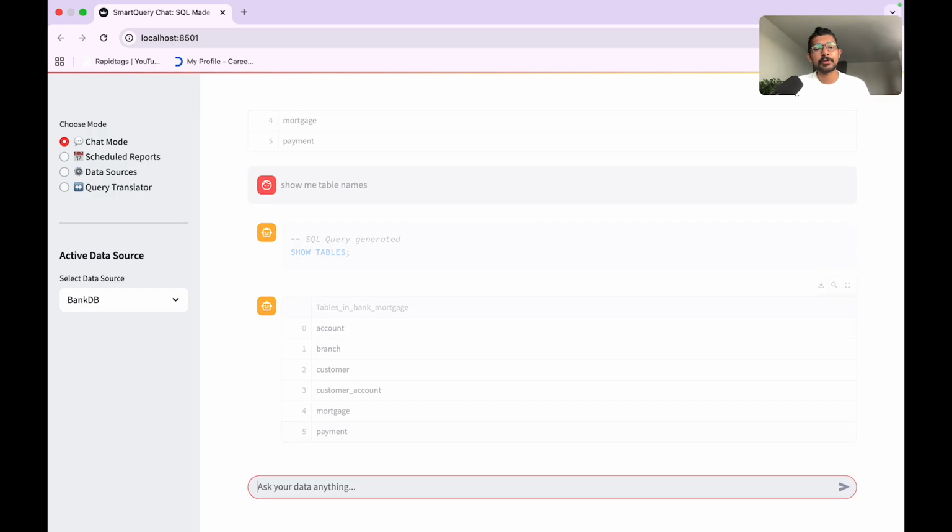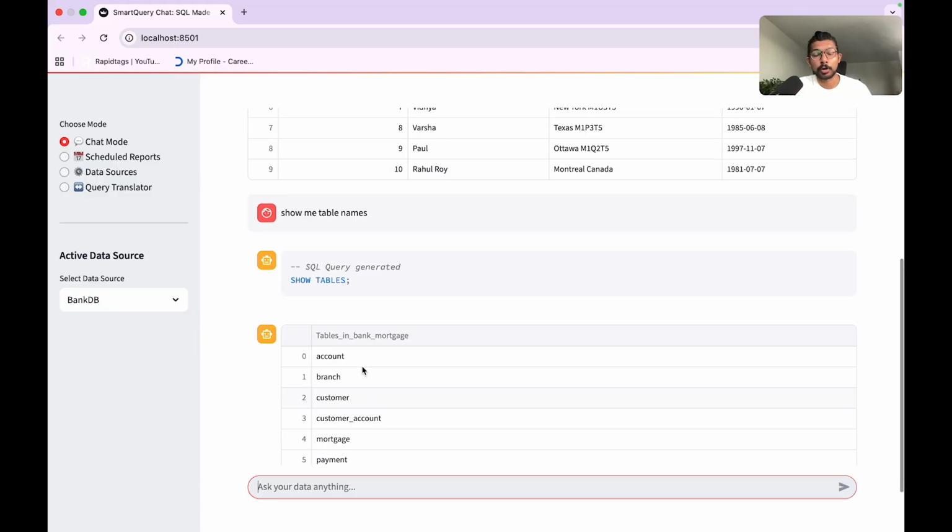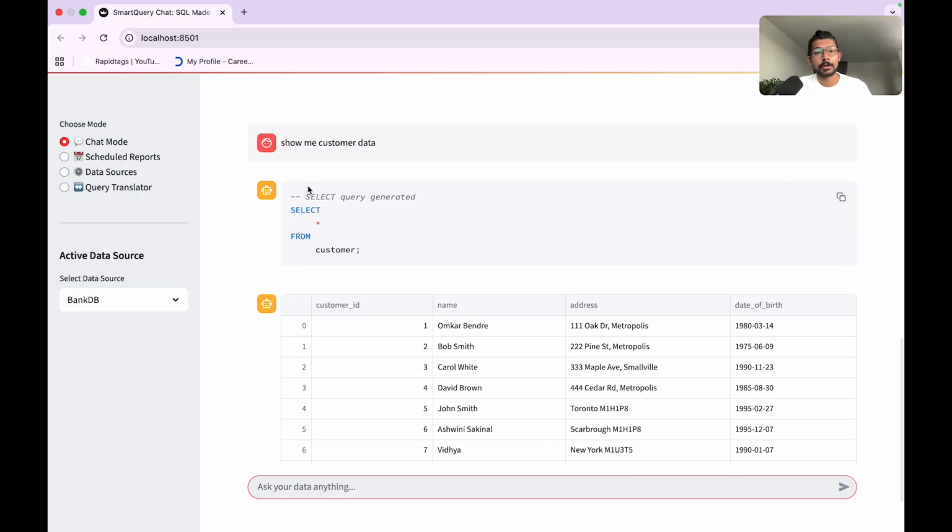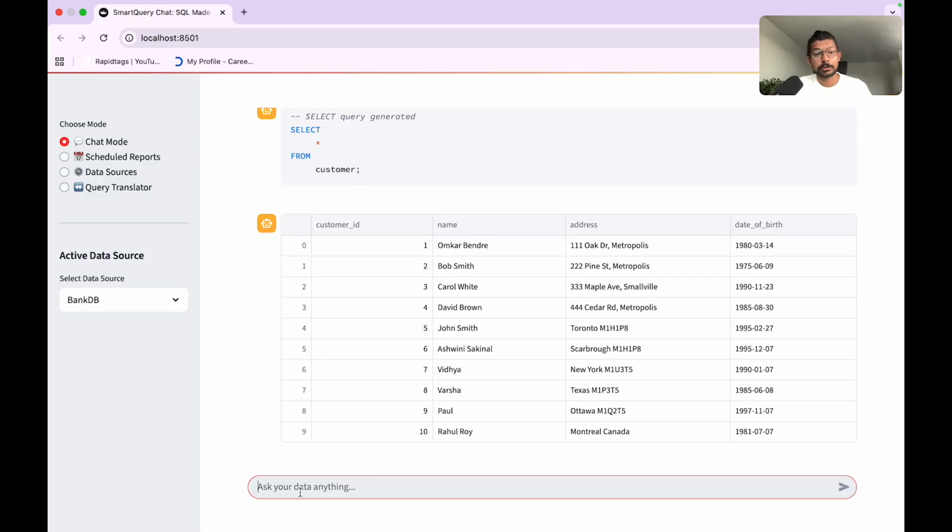This is a very useful feature when we are working in a project. Usually we have 4 environments: dev, QA, UAT, and production. You can add this feature just by creating the environments, one for dev, one for UAT, one for QA, one for production, and then you can select the appropriate DB and interact with that database. This is quite good, and this will help you in your project. You can see here, show me customer data. It executed the query and came up with the result. So this is one of the features.